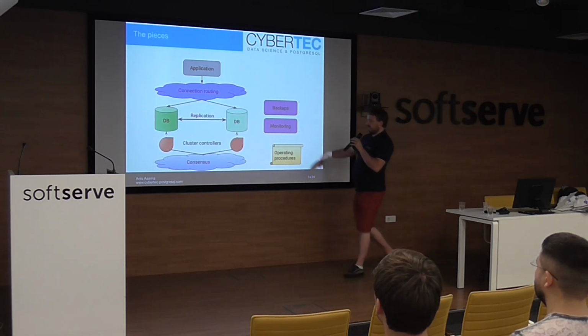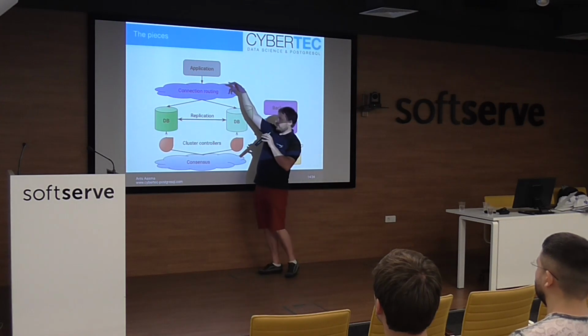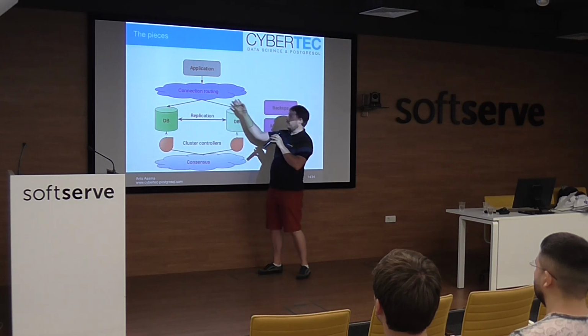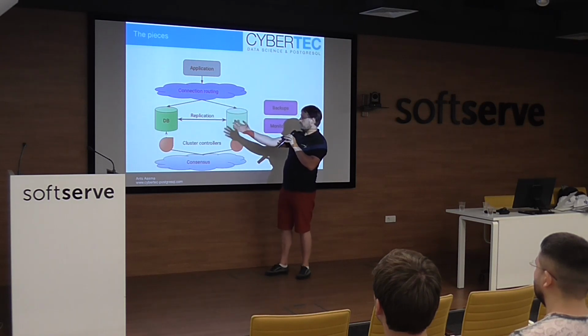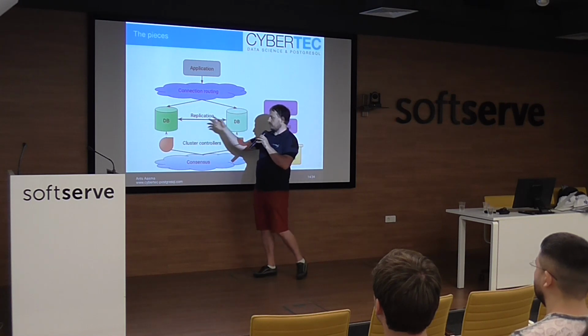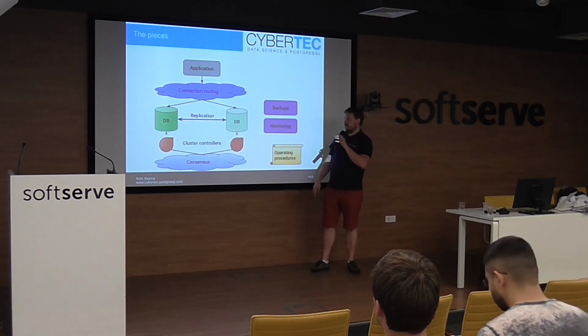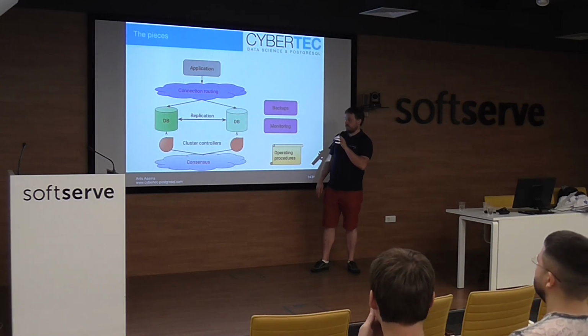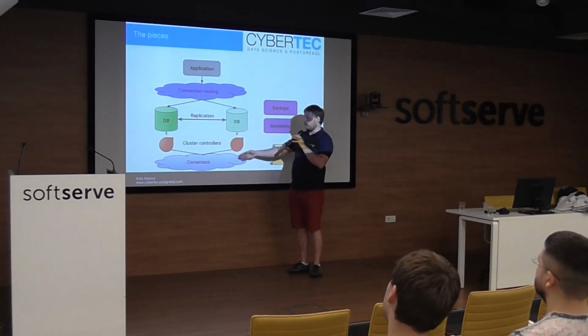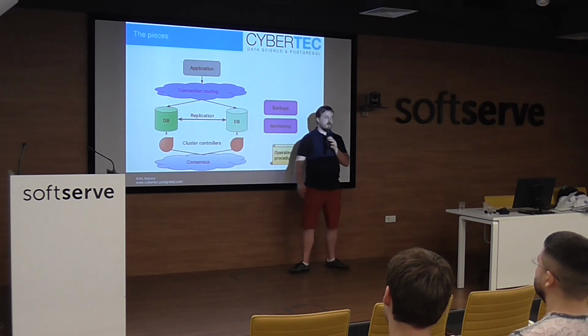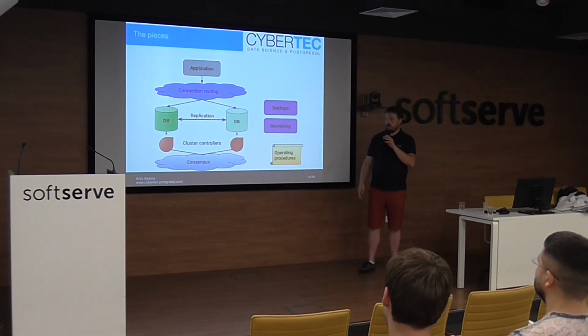Here we go. So we have an application that has some requests coming in. There is a connection routing system somewhere here that will direct the request to the correct database system that will replicate it to a secondary system. Then we have some cluster controllers that will manage everything to pick which database is the current master, which one is the standby, and then you need to have some consensus for the cluster controllers so they agree who is currently inside the cluster, who is outside, is the network broken or is the other one down, what is going on.